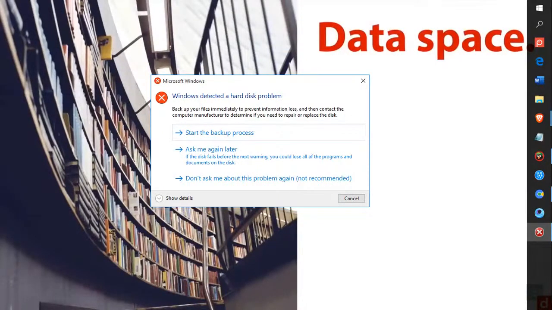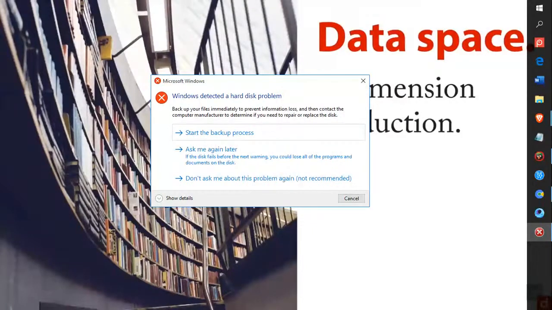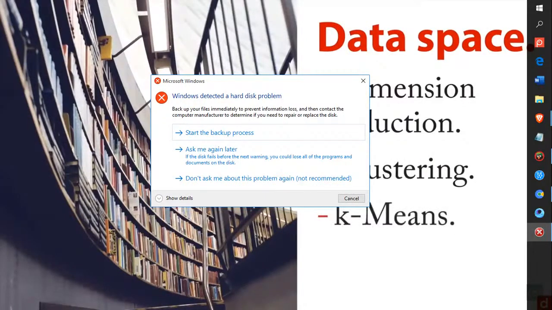So you can, for instance, take a whole lot of data. I've got tons of books here. And then you can reduce the dimensionality. That is, take a very large scattered data set and try to find the most essential parts of that data. And then you can use these methods to find clusters within the data, like goes with like. You can use methods like k-means. You can also look for anomalies or unusual cases that show up in the data space.